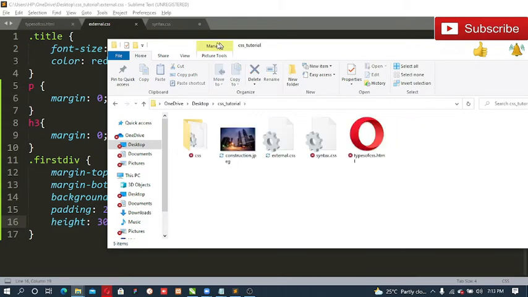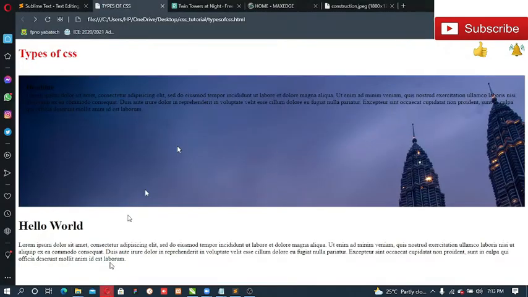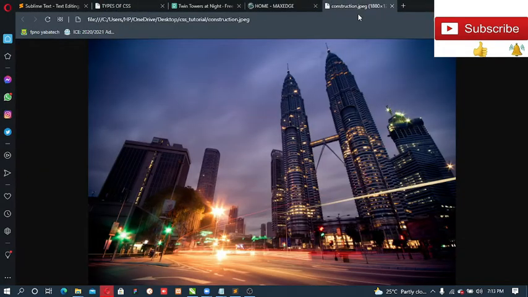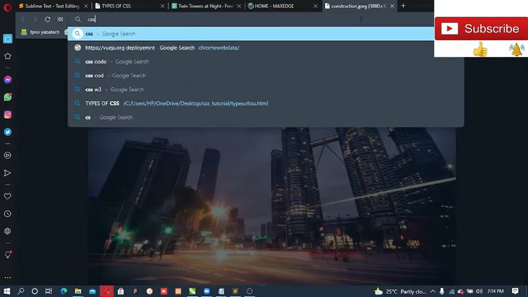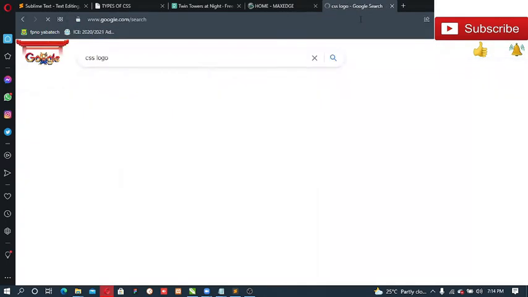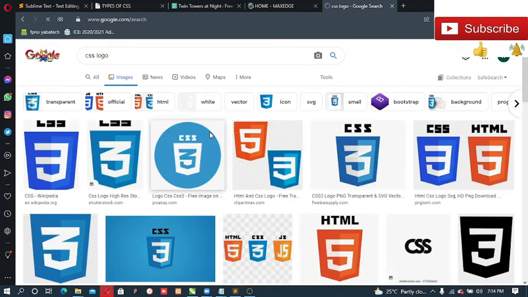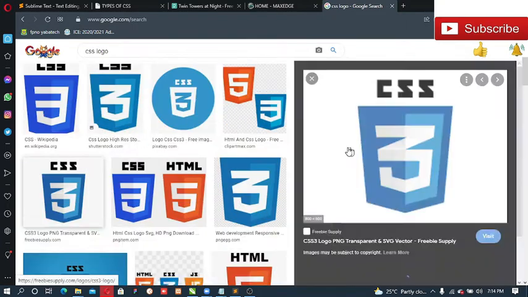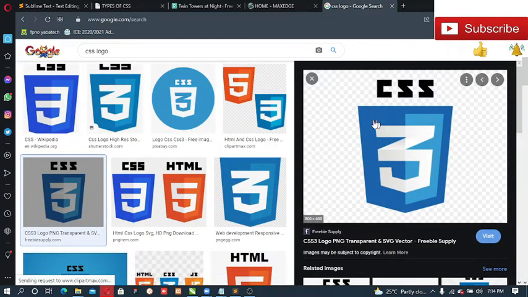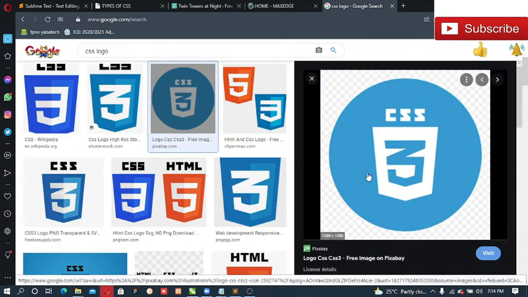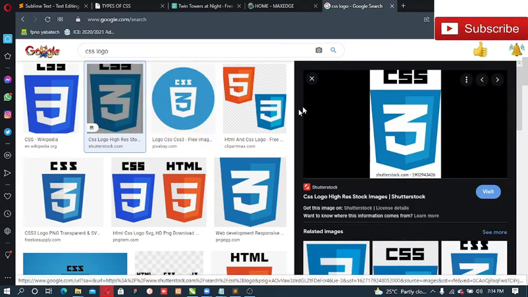So now back to the CSS tutorial. If I go to Google and search for CSS logo, let's have this. You can see that this is a small image. Let's have this, this is bigger.